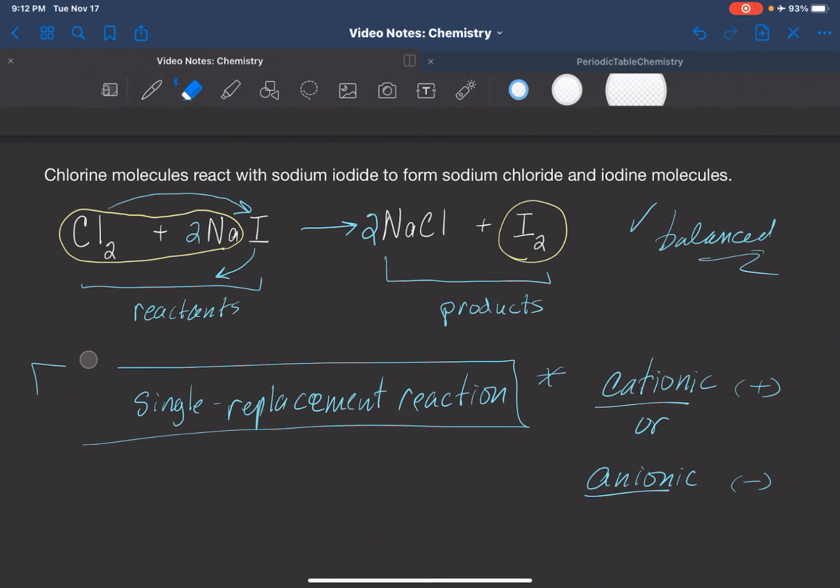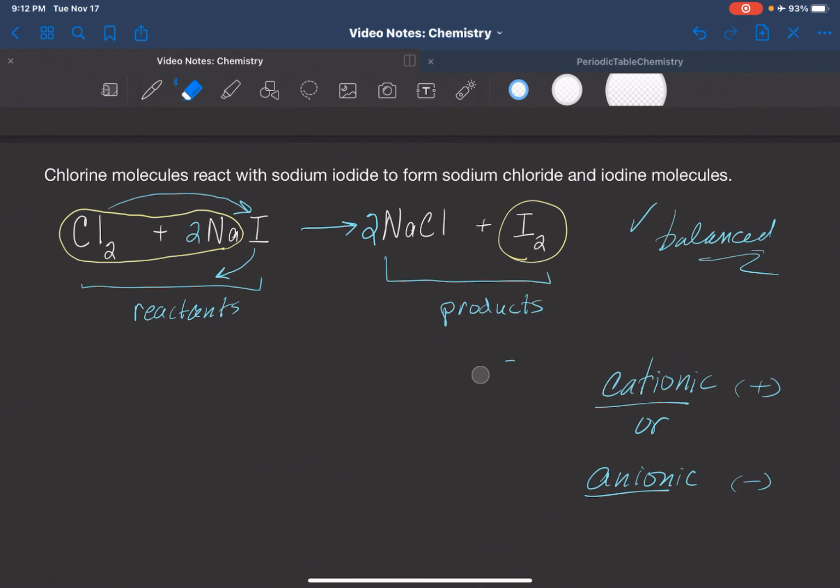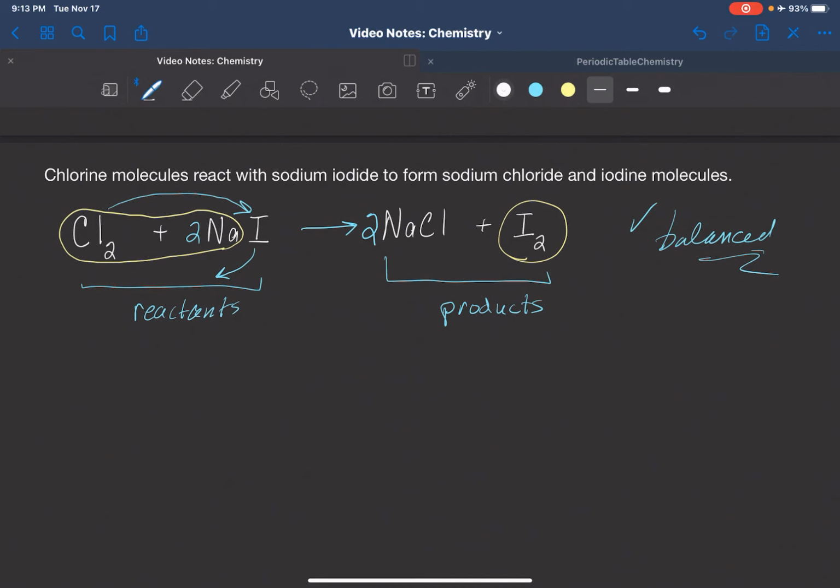And let me get this out of the way, and let me show you a little better visual. If you were having trouble following that, let me show you a little visual that you need to be able to see in your mind's eye to really help you with this. So in a reaction, you would see some chloride ions plus these sodium ions and these iodide ions.